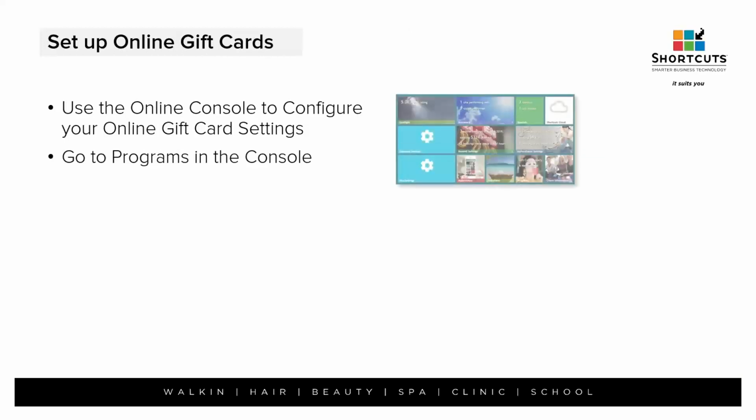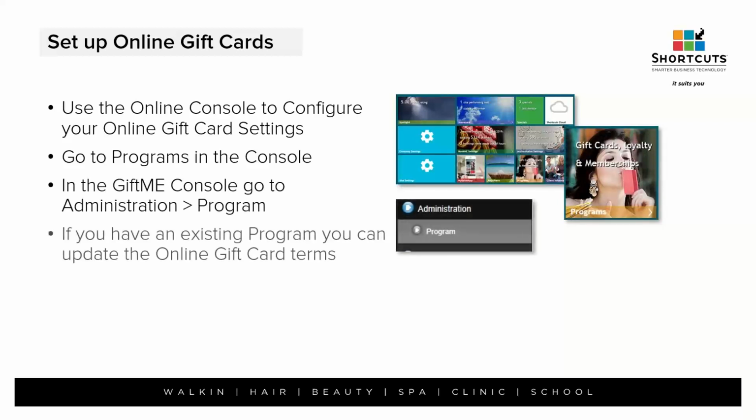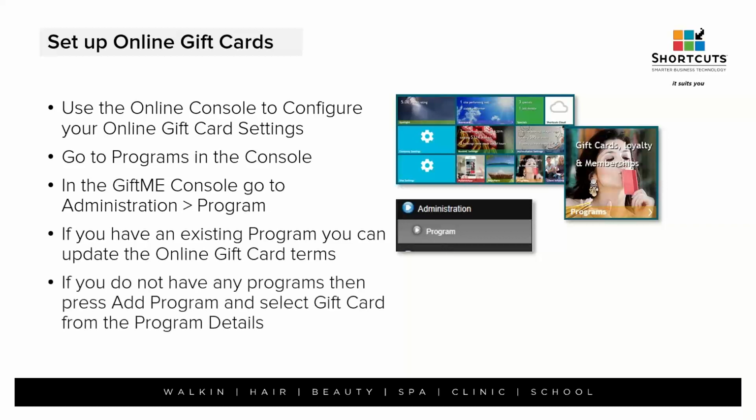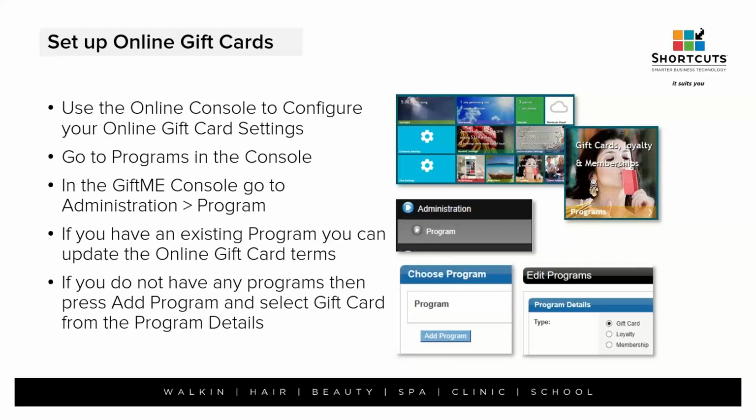Now, if you've ever been to the console, you're going to notice there's a button, a picture of a lady kissing a gift card, and it's going to say gift cards, loyalty, memberships, programs. Chances are you don't use this button or you don't have access to this button. If you do not have access to this button, let our customer care team know, and we can enable this for you. This is a feature that is not necessarily available to all of the Shortcuts customers because, frankly, not every location needs or uses gift cards or digital gift cards. But if you're interested in that, let us know.